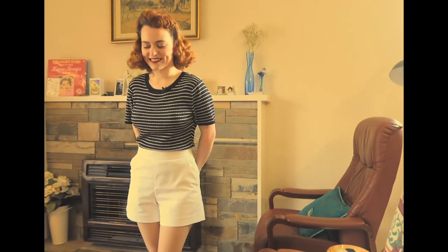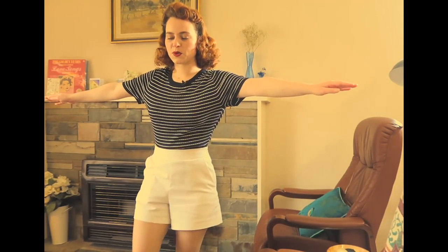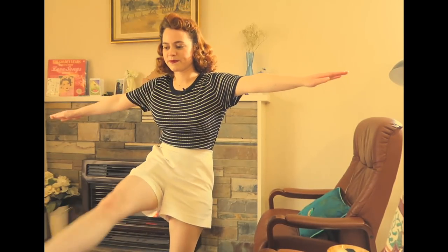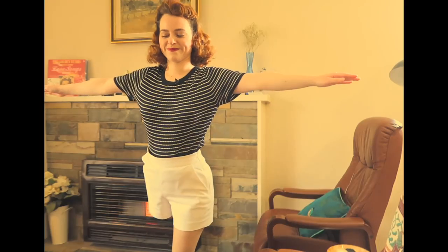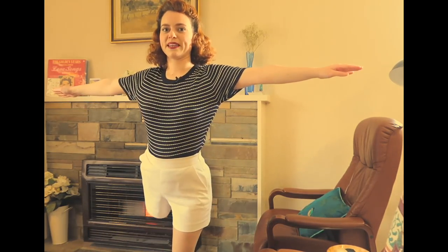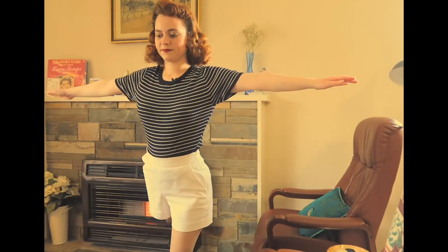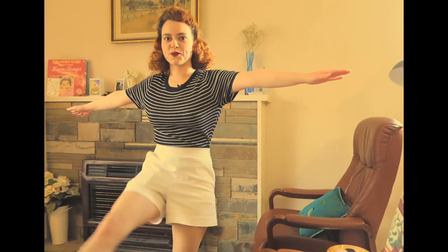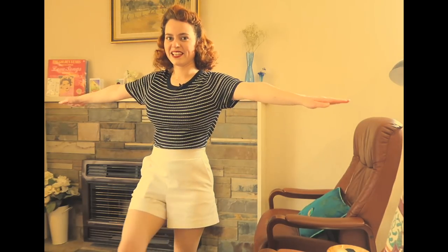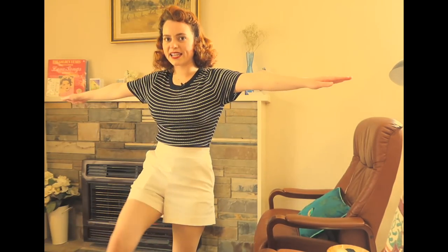Girls, let's stand up for the next exercise. We're going to be swinging our leg back and forth, starting off small and gradually building up until it's in line with your hips. And getting smaller again, and then building up again. And if you feel like you're going to lose your balance, make sure to hold on to something. Starting off small again, and then building up height until it gets to your hips again.